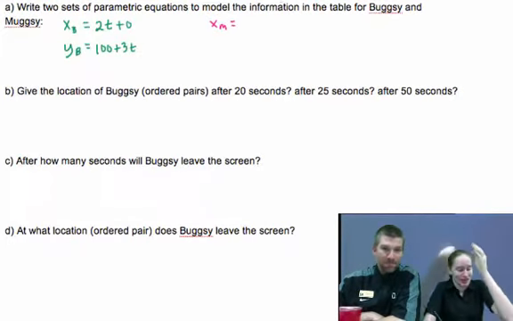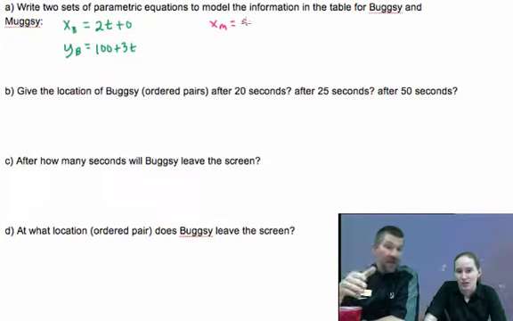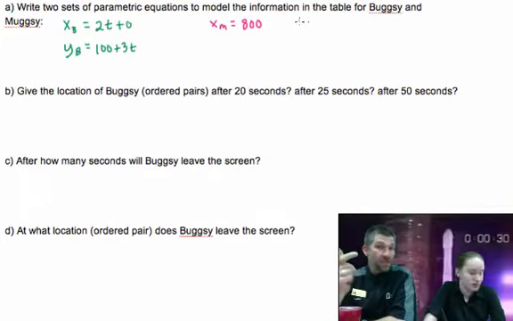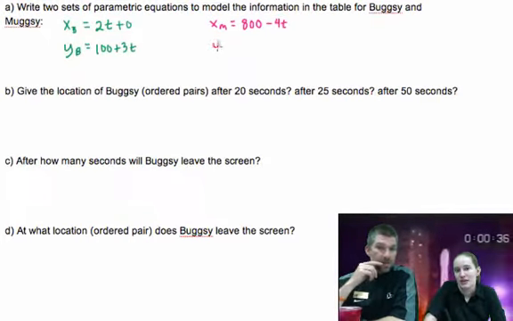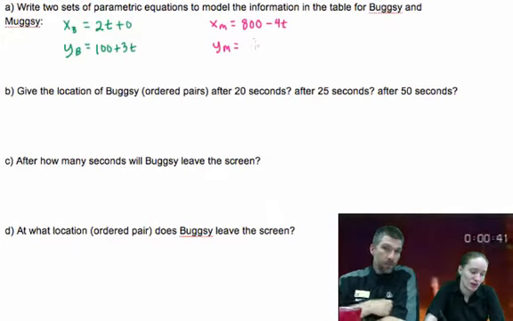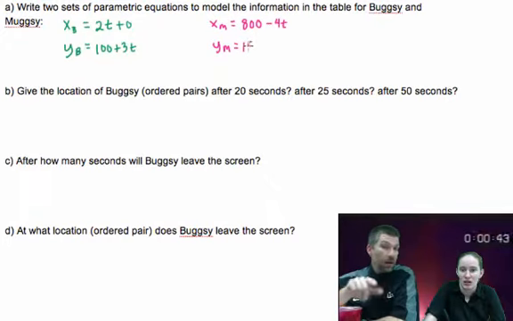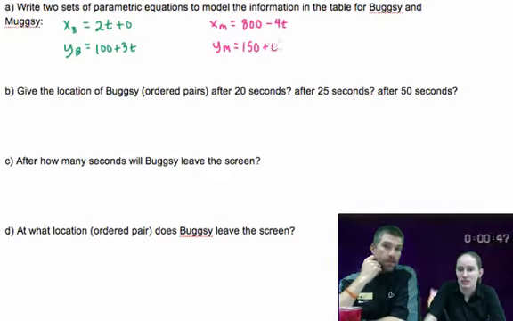So now we're looking at the 0 through 5 t column and the x column for Mugsy. So we've got that starting point is 800. So now this is going to be 800, but we're going to move left, which is a minus sign. So every time we're subtracting 4, so that's going to be minus 4t. Then for y, Mugsy is starting this time with 150. But we're adding still, because we're going up the screen. We're adding 1t every single time.